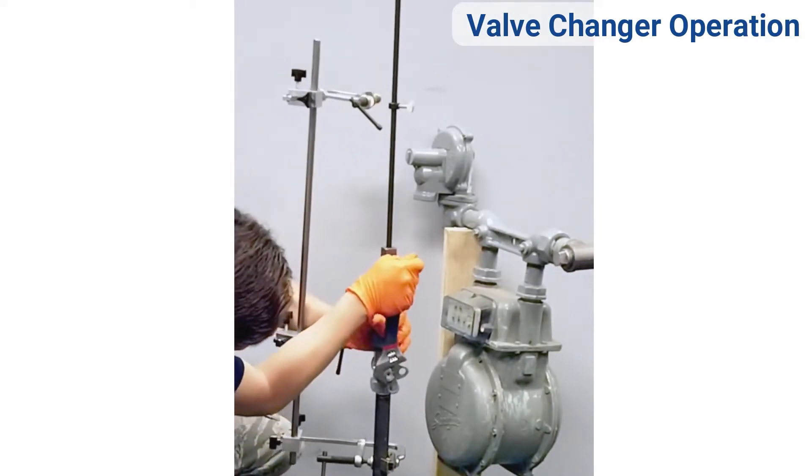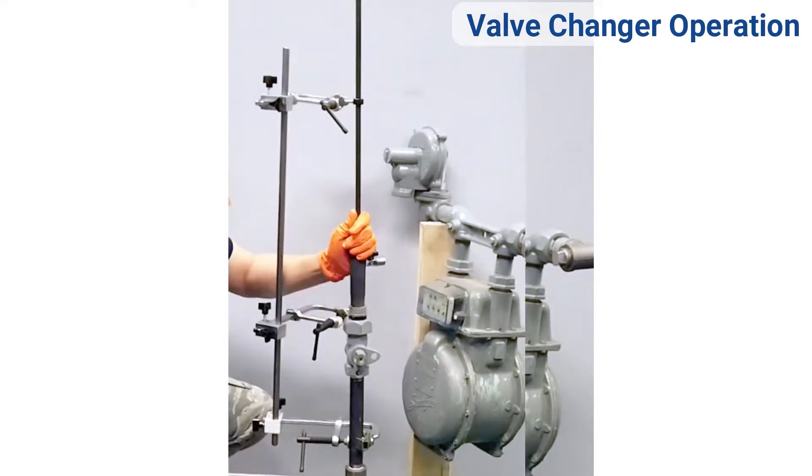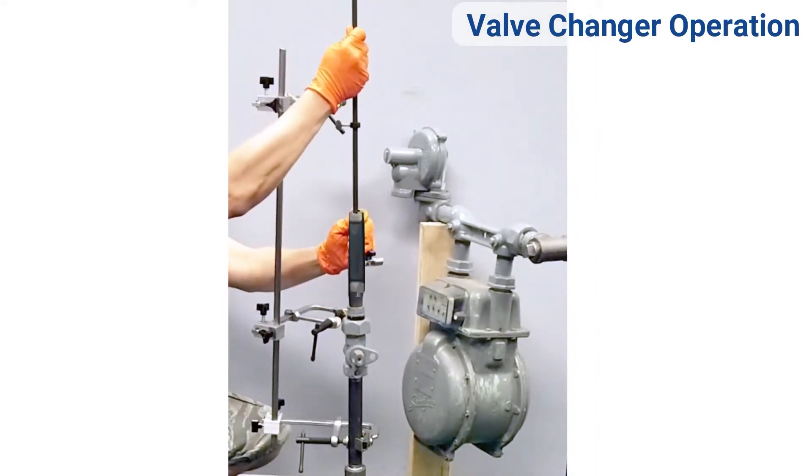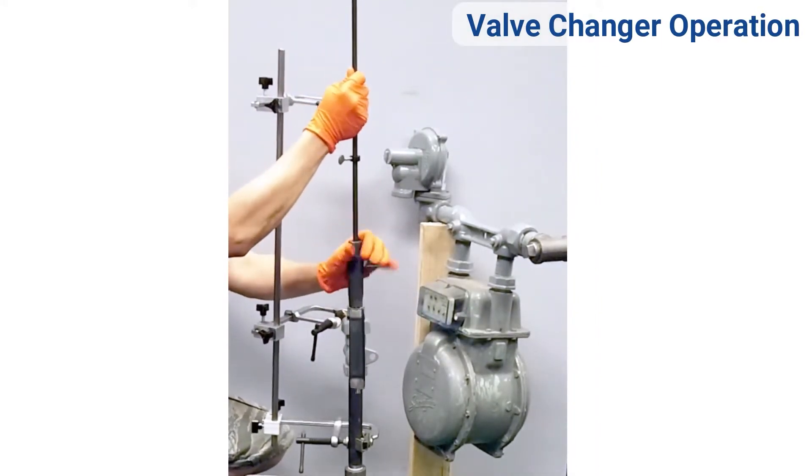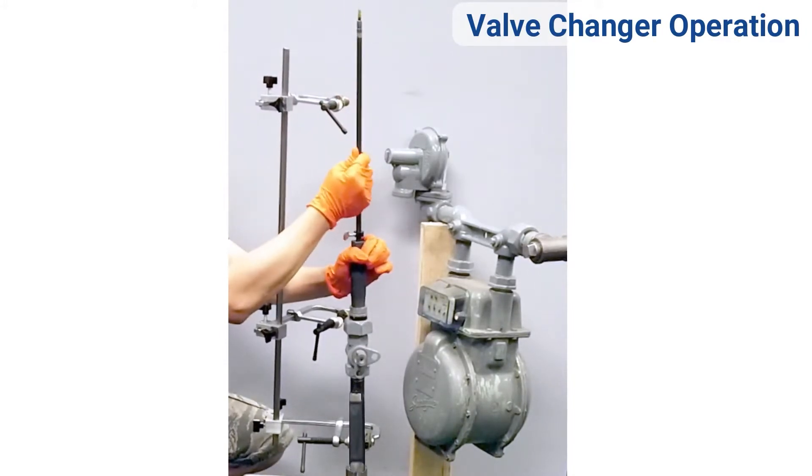Withdraw the rubber stopper inside the stuffing box and tighten the valve changer onto the meter valve. Open the valve and push down on the shaft to lower the rubber stopper to its desired depth. It may be necessary to turn the shaft a little so it can travel through the open valve port.